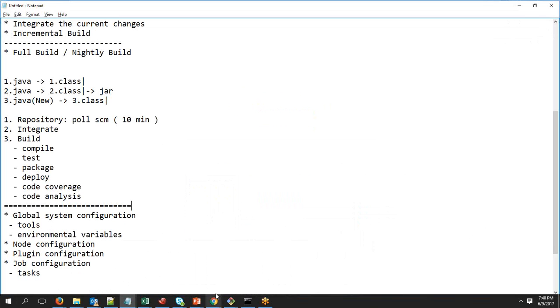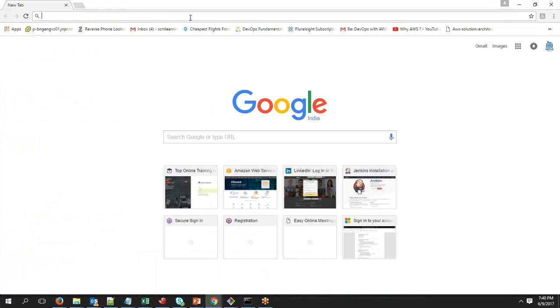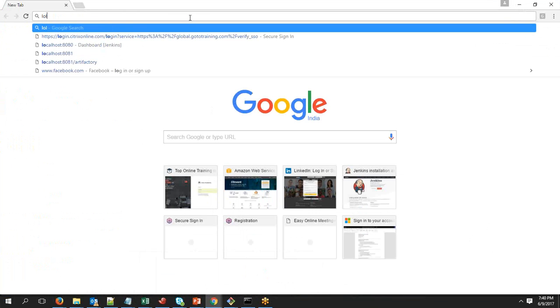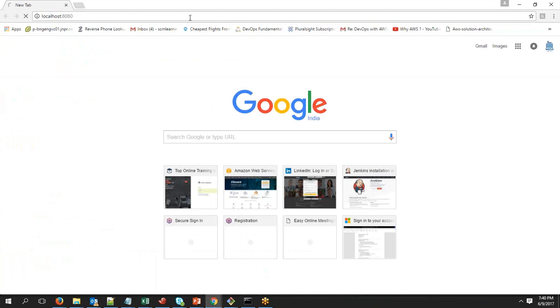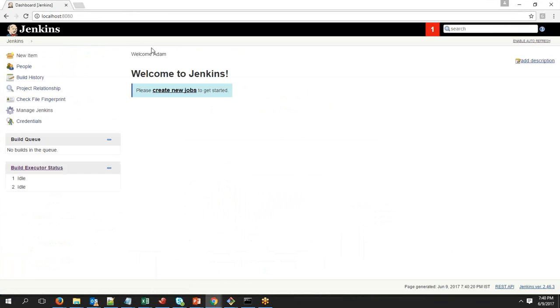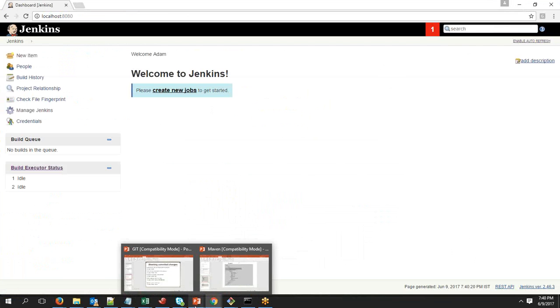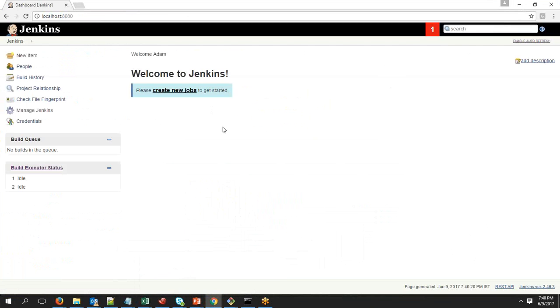So how do I go to the Jenkins running on my machine? Go to localhost 8080 and you will be connected to Jenkins. In this, I'm now trying to add a node. What do you mean by a node? A node is nothing but a machine on which you want to run some task, right? So whatever machines we have onto which we want to run some task, we need to add it.